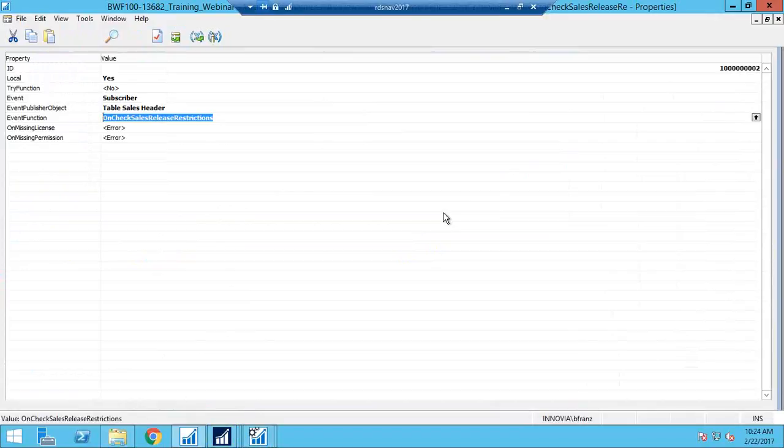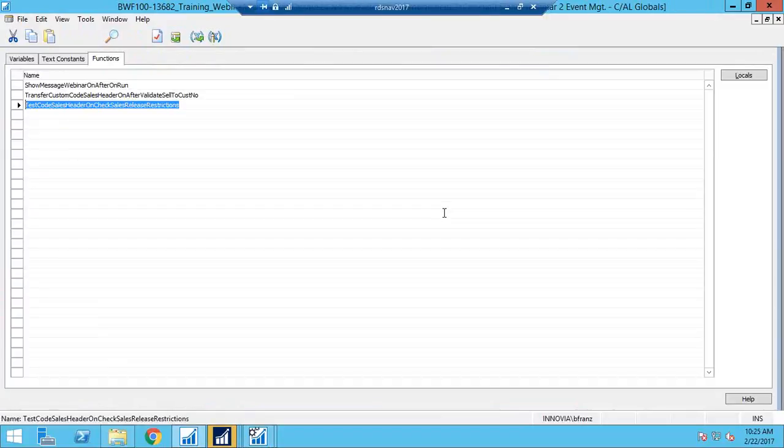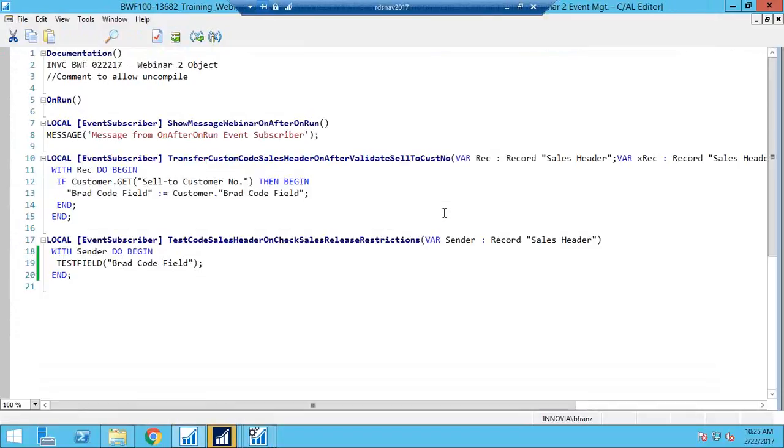They've added a publishing event in the sales header table called onCheck sales release restrictions. So I was able to subscribe to that, and every time we attempt to release a sales document, our subscribing code will execute.